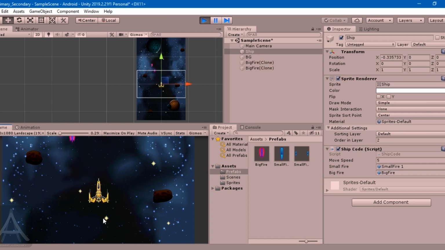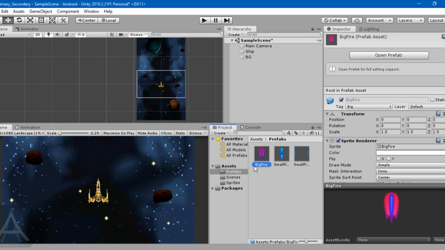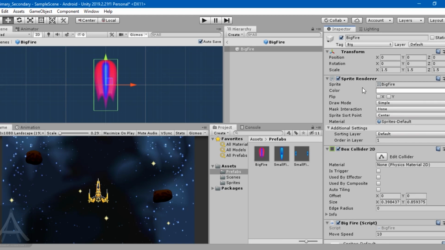Alright, which means it's rare to find, or you have some sort of limitation for that. So what I'm going to do is just one thing. I'm going to limit this fire rate, which means if one big fire, one bomb exists in the scene, you cannot shoot another one. And how to do that? It's pretty simple. I'm going to open the prefab.